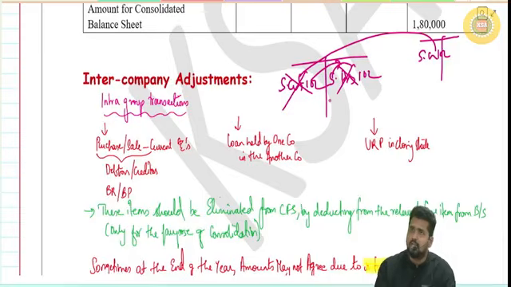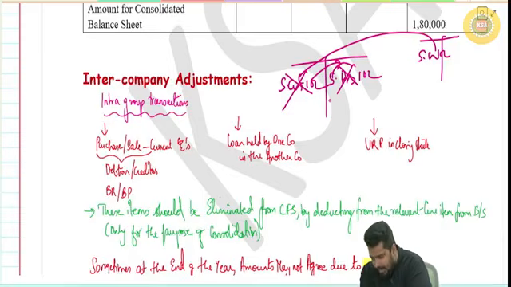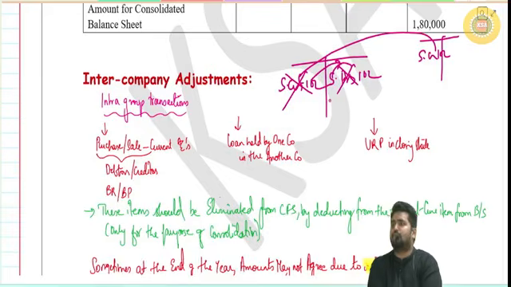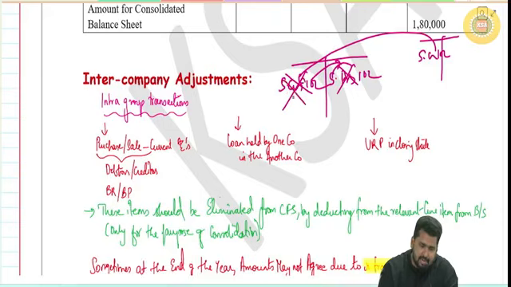That is not correct. So what do we eliminate? Intra-group transactions. We have to eliminate intra-group transactions, as you do for amalgamation also. What entry will you pass? Creditors account debit to debtors account. Then only this creditor will be eliminated, the debtor will be eliminated. Same in the case of bills receivable and bills payable also. Eliminate bills receivable and bills payable also.